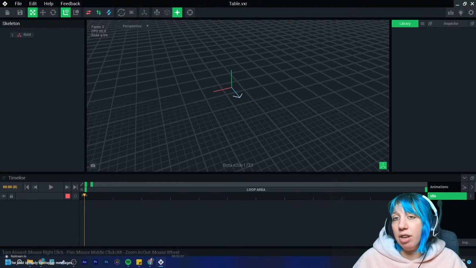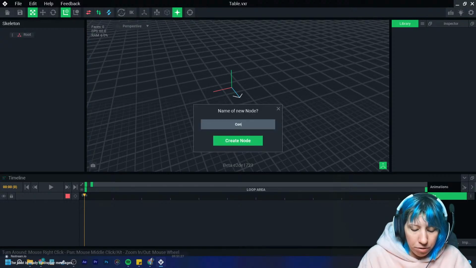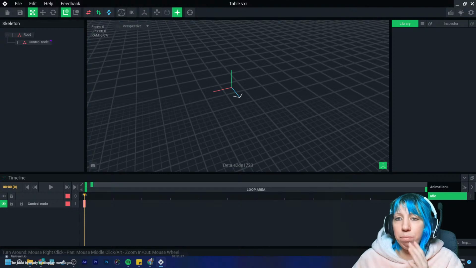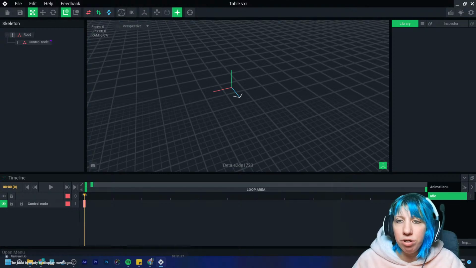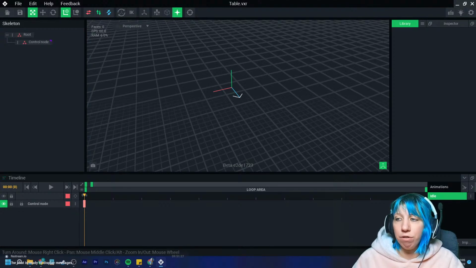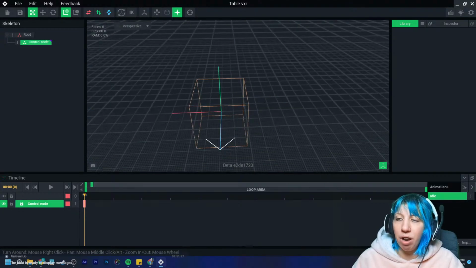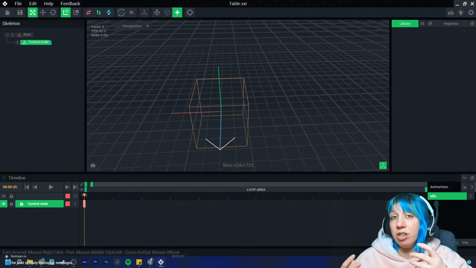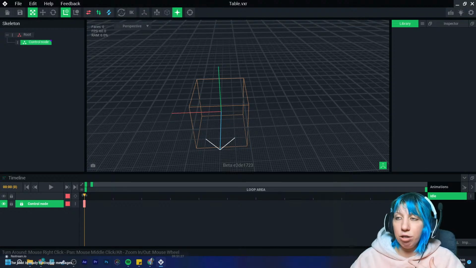The important thing is, as soon as you open up the Animator, you go control node. Every single time, because we cannot move the root node. We can have child nodes coming off the root node, but we cannot move the root node. So it's important to have this control node so we can move the entire project if we need it to be repositioned rather than having to move individual items. This is super important, whether you call it control node or control or main node, whatever you want to call it. Just make sure you've got something there.